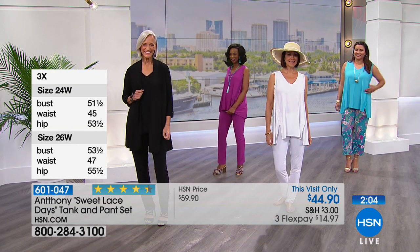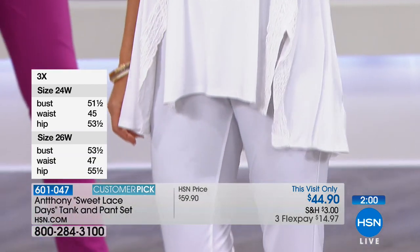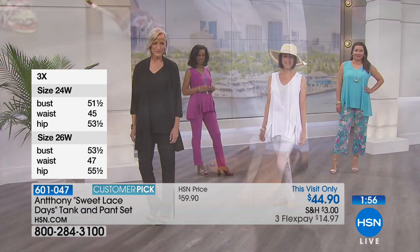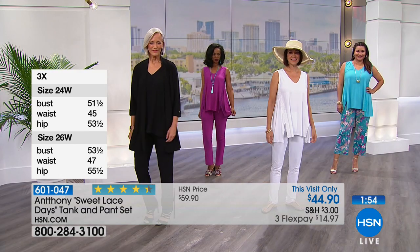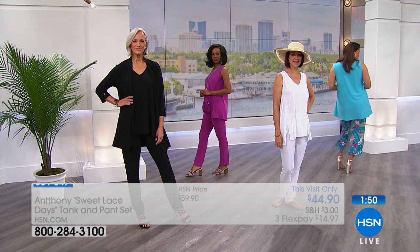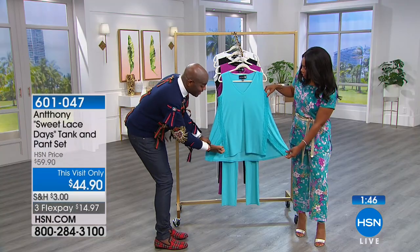It becomes the top that you go to because right now it's all about top detailing. It's all about treatments on the bodice. It's all about mixing and matching elements. So we took the crochet and we married it onto our studio stretch. Gives you an angular dimension when we put it on a slight bias. We've given you a treatment in the front that has a little car wash. And I love the car wash effect because again, ladies, it gives you a chance to breathe, gives you a chance to move.